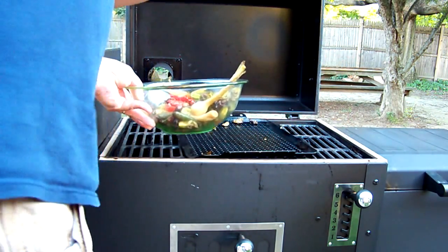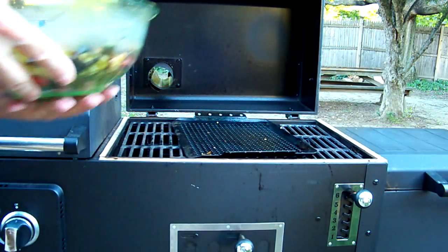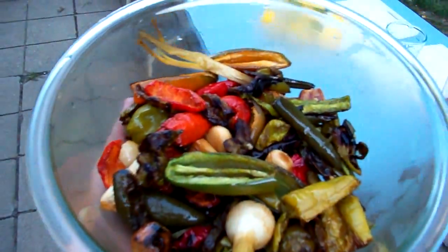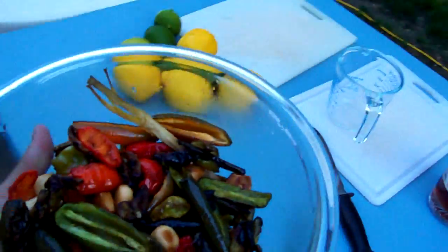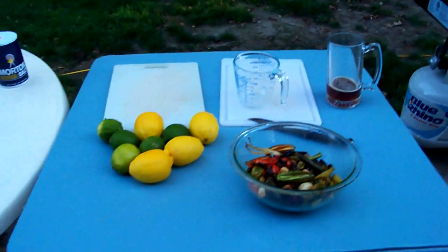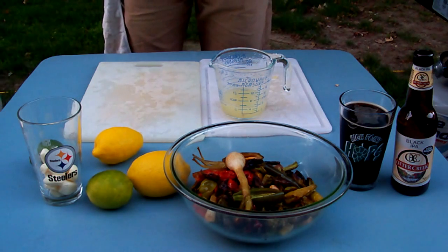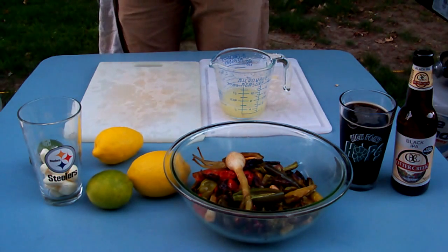Oh yeah. Now just kind of tip those up. Oh yeah, we're looking good. Look at that, huh? Okay. I'm gonna set those down. Now, let me get situated, and we'll be right. Okay, we've got all our peppers and the scallions and garlic barbecued up.